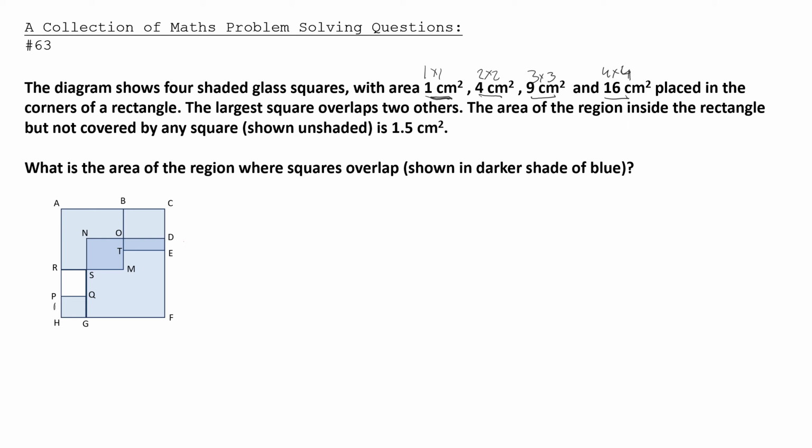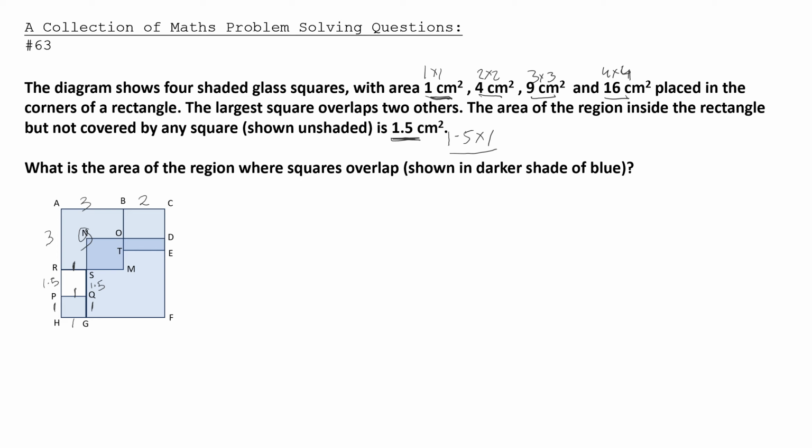So let me do it this way: 1 and 1 and 1 and 1. If it is a 1.5 centimeter square, the only possibility here, because two sides are already 1, would be 1.5 times 1. So RP would be 1.5, and SQ would also be 1.5, and AR would be 3, because this is a 9 centimeter square. So AR would be 3, AB would be 3, BC would be 2, and CE would be 2 as well. So here you can see a bit of an overlap between 2 and 4. So AB is 3, BC is 2, and OD is also 2.